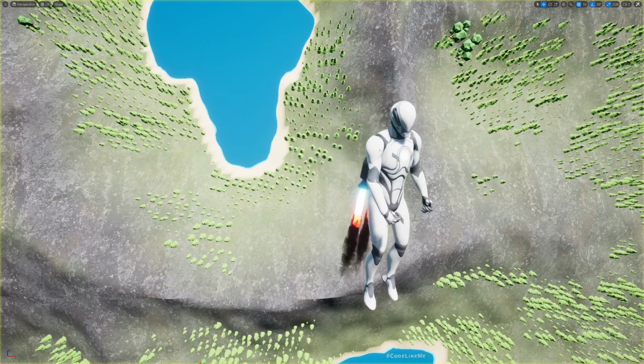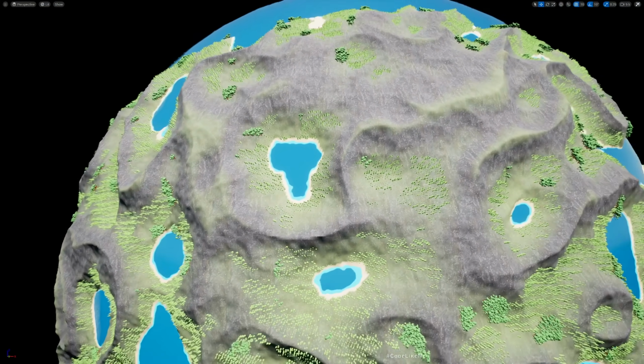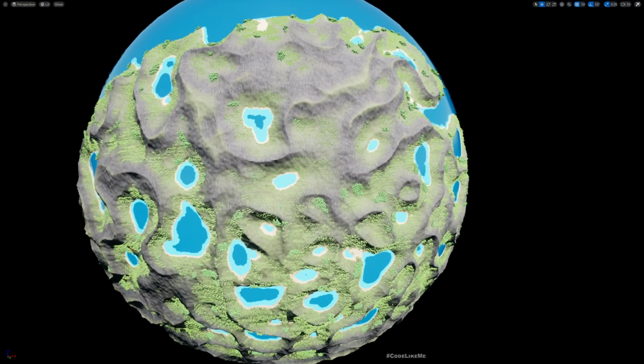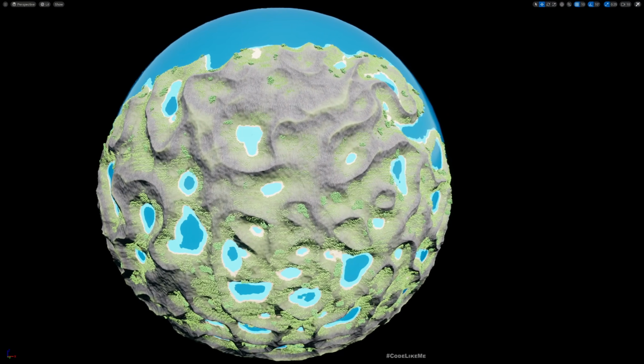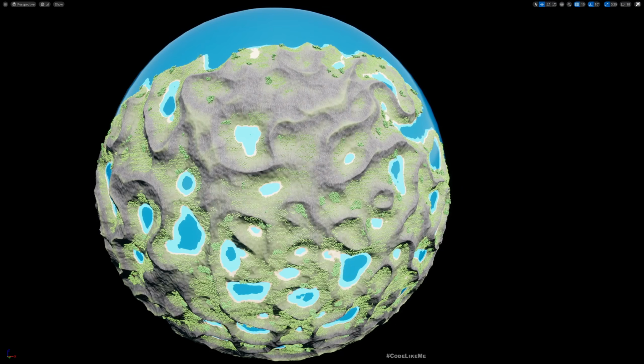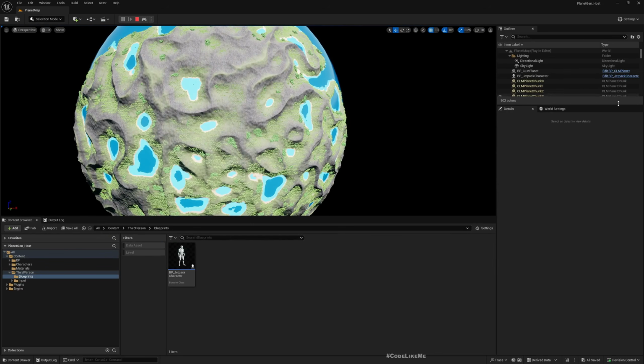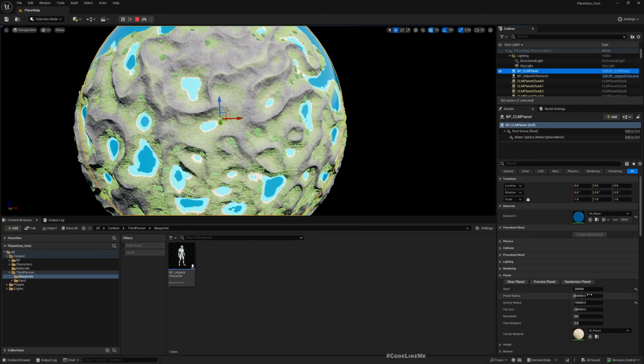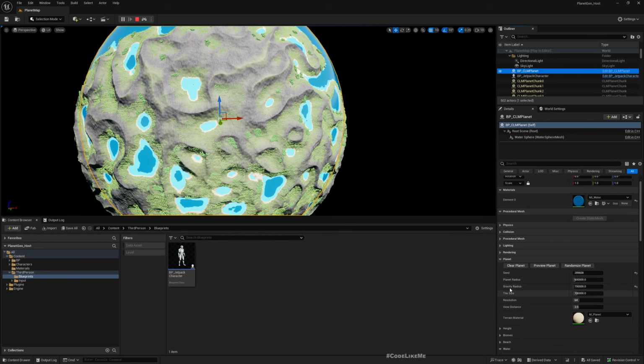So if I disconnect from the character and move away, here you see the full scale of the planet. You can customize the planet scale, and all these parameters are there for you to customize the look of the planet. And here, if I select the planet, you can see this is the new parameter that I have added, gravity radius. This is the planet radius, and the gravity radius is a little bit bigger than that. I decided this because otherwise you will not be able to walk on the planet. So you can customize this in any way you need.